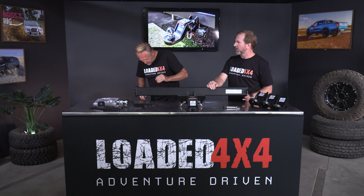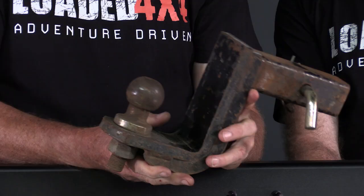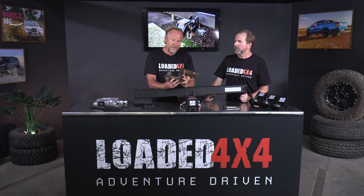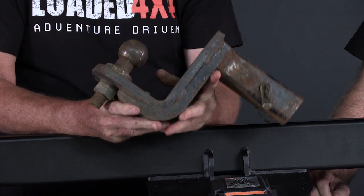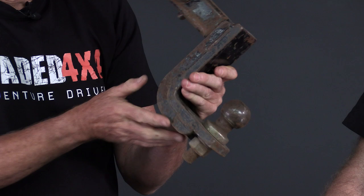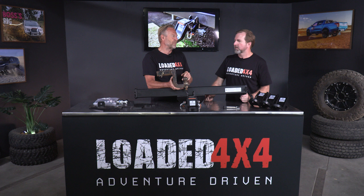Let's take a look at the difference in these hitches because this is incredible. So that's a drop hitch that I've used. Man, that is an old one. Where'd you get that from? I reckon that goes back to Defender days. Wow. Okay. So, yeah, this is probably a family heirloom, 25, 30 years old. But this one is a drop hitch, and have a look at it. I mean, it's just cruddy. We've got the reinforcing around the outside there, it's just a bit of bent steel that's been welded really badly. Probably illegal these days. Yeah, it probably is. I have to tell you though, I've towed with some enormous loads on this thing, so probably by the grace of God, I managed to sneak through to the keeper on that one.